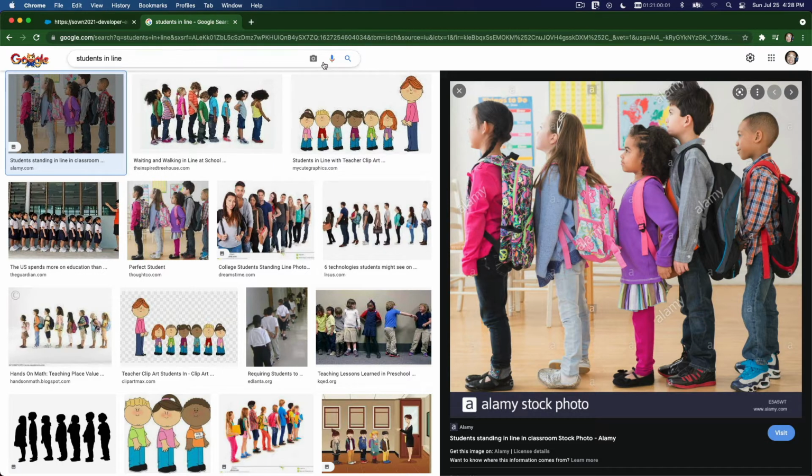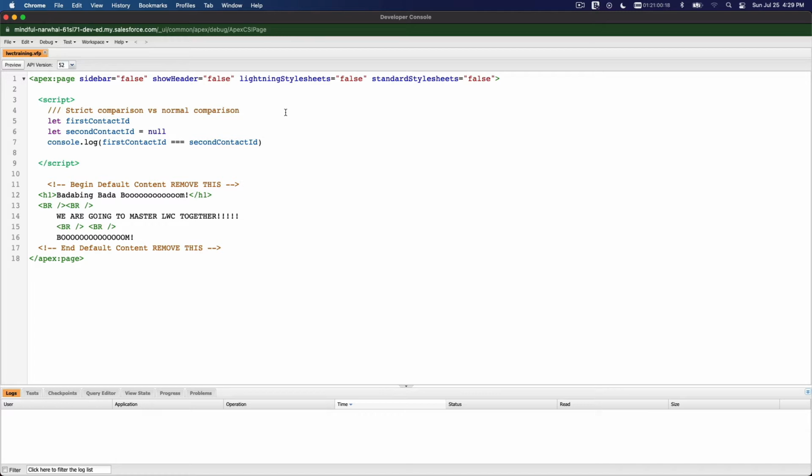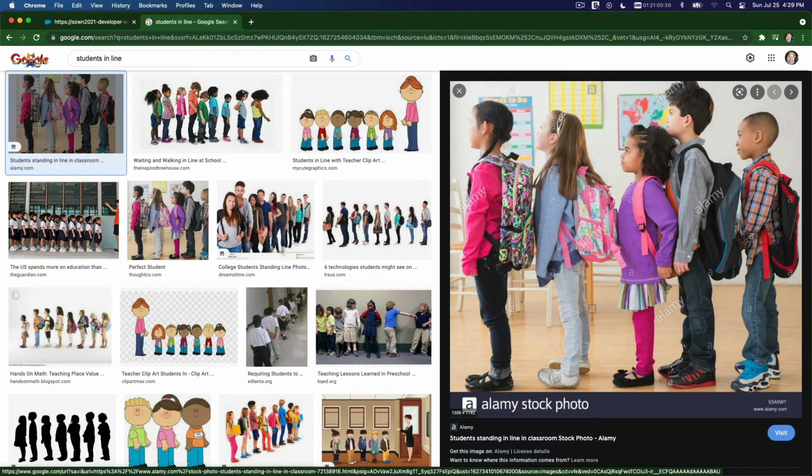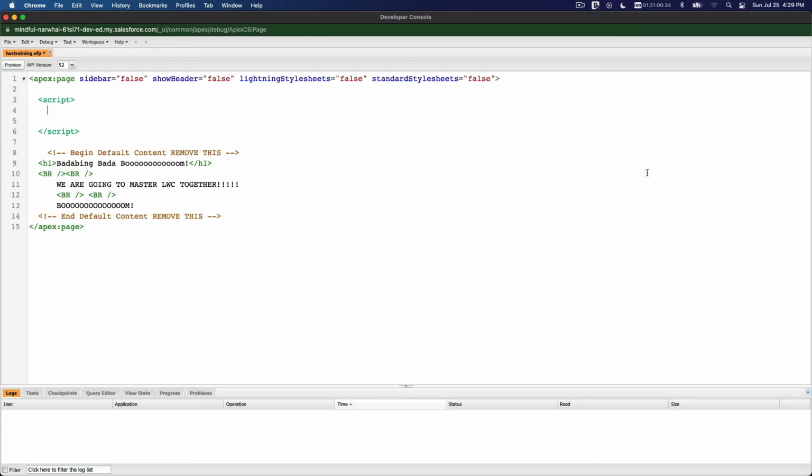Okay, so how do we define an array in JavaScript? As we are learning JavaScript to build our foundation for developing in LWC, head back to our Salesforce site page that we are working on. This is from the previous video. I'm going to delete that. So we have 1, 2, 3, 4, 5, 3 girls and 2 boys. I'm going to declare and define the array of students. I'm going to name it students, and then I'm going to set a value, equals like so.